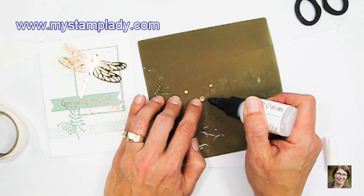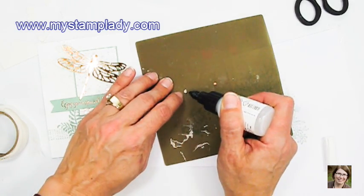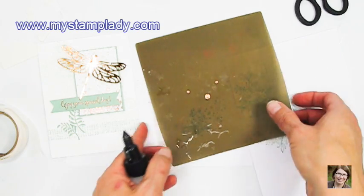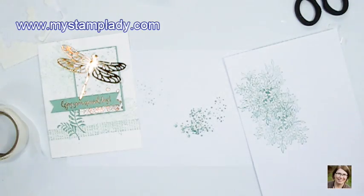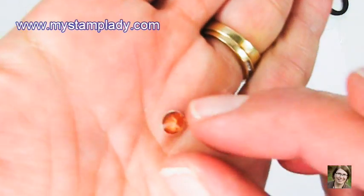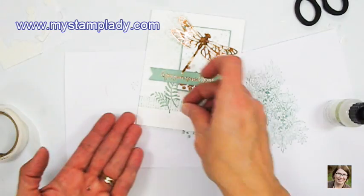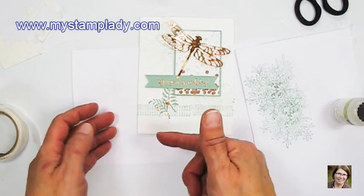Now this is going to take a while to dry, much longer than I want to wait to finish up this video. So once I get that, there we go. It may take maybe an hour or a couple hours to dry, but I want to leave kind of a dome on there. So I've added that little bubble of the fine tip glue, and once it dries, grabbing some that I did ahead of time here, you can see, well, it might be hard to see on the film, but there's a little bit of dimension to that. And I'm going to add those down here on the corner bottom of my card front. So we'll just add those like that to bring a little more of the copper down in the corner.